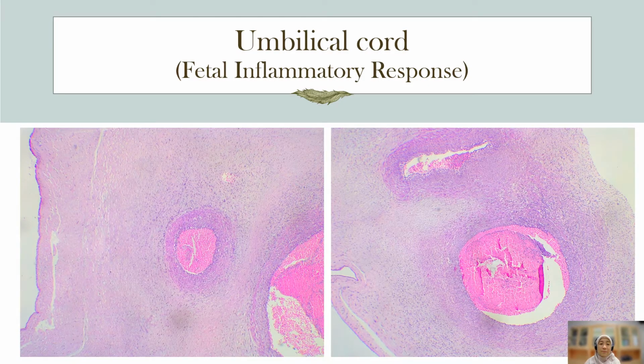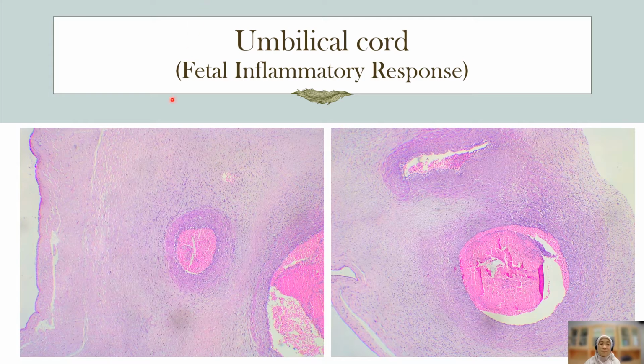In this microscopic specimen, we can assess the fetal inflammatory response from the umbilical cord. There are two pieces of umbilical cord tissue in our slide of this lab work. The first one, the one near the membrane roll, doesn't contain inflammatory cells, while the other one located away from the membrane roll is the one with acute inflammation. You can compare between these two cord tissues, the normal and the abnormal ones.